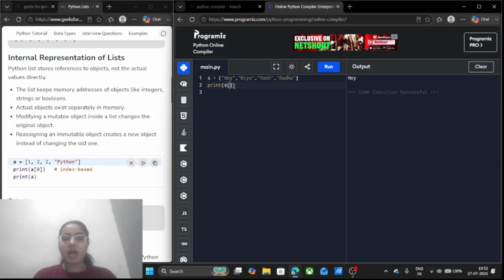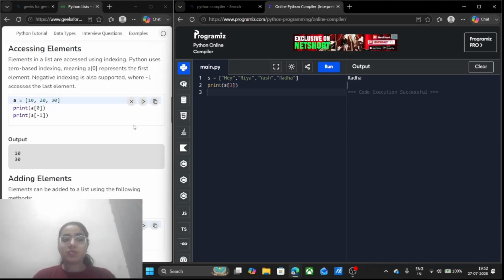And I want to address the fourth element, so in the bracket I will write 3, and I will run it. The element which I will get is Radha. See here, we are getting Radha. In this way you can index a particular element from a list also.